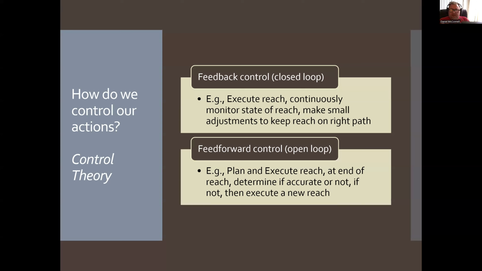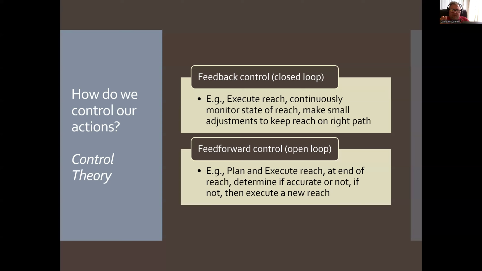So there might be some kind of directional element to our accuracy that I need to be concerned about. But I also need to make sure that I'm closing the gap distance wise and that I'm getting closer and closer to the target, not further from the target, right? So I need to be concerned about both that kind of distance and directional error that might be present. And of course, there always is some error in the sense that in the course of completing the reach, I am not yet at the target.